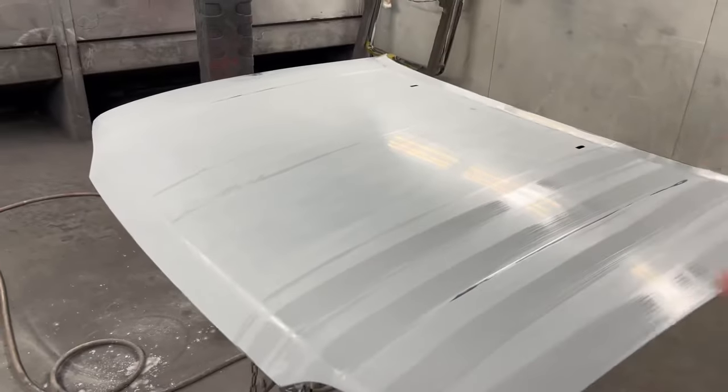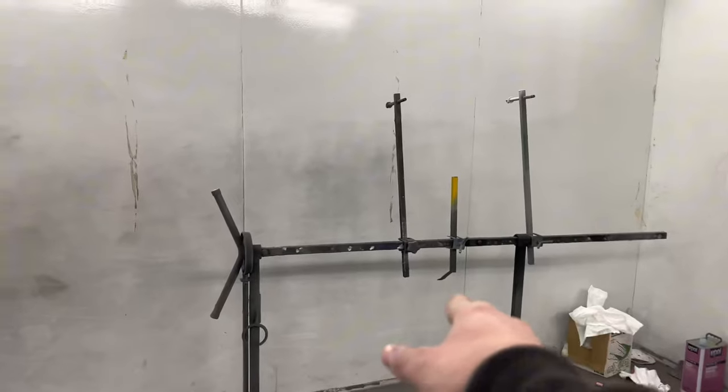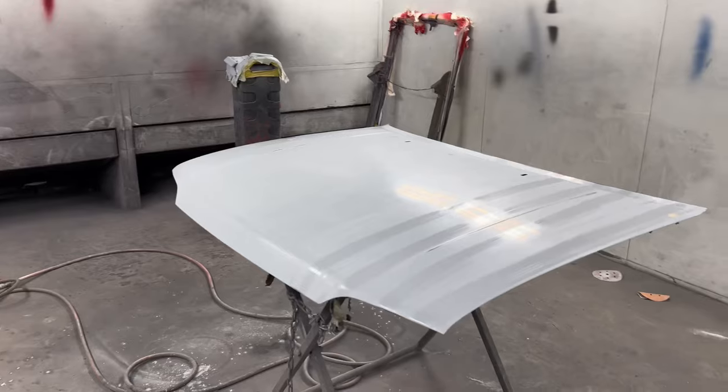before, but obviously the bonnet's fully primed now, which is kind of a plus that it's all protected under there. I'm just about to set it back up onto that stand and we'll get some base coat on it.